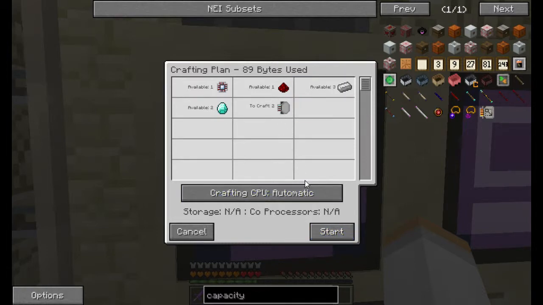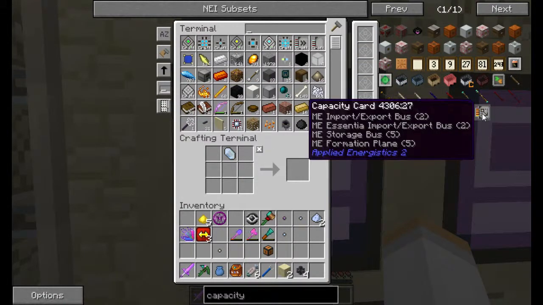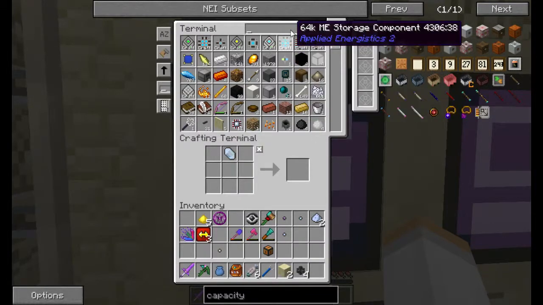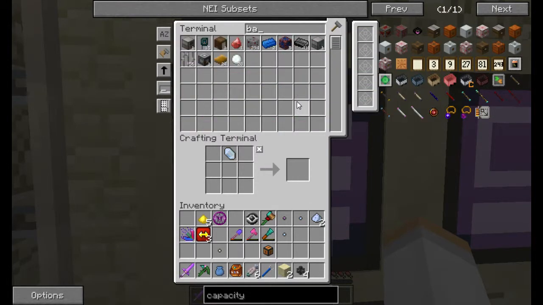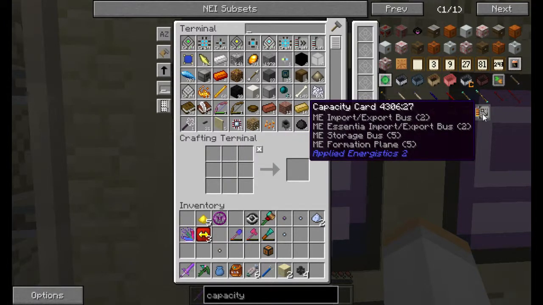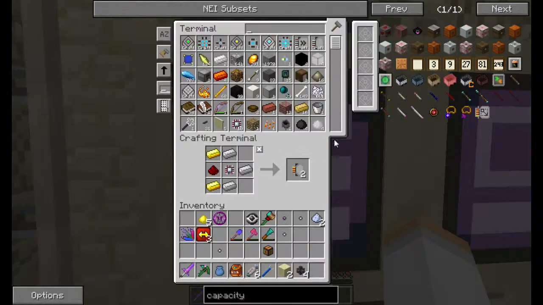Why is it wanting to craft 2 of them? Is that the recipe? Advanced card? No, it's a basic card. Ooh. Do we have basic cards? I don't see... Oh, we don't even have a recipe for a basic card, so we might want to do that real quick. Let's clear that bad boy out of there. Let's get that, and then let's get that, and let's see if we got the items to make that.